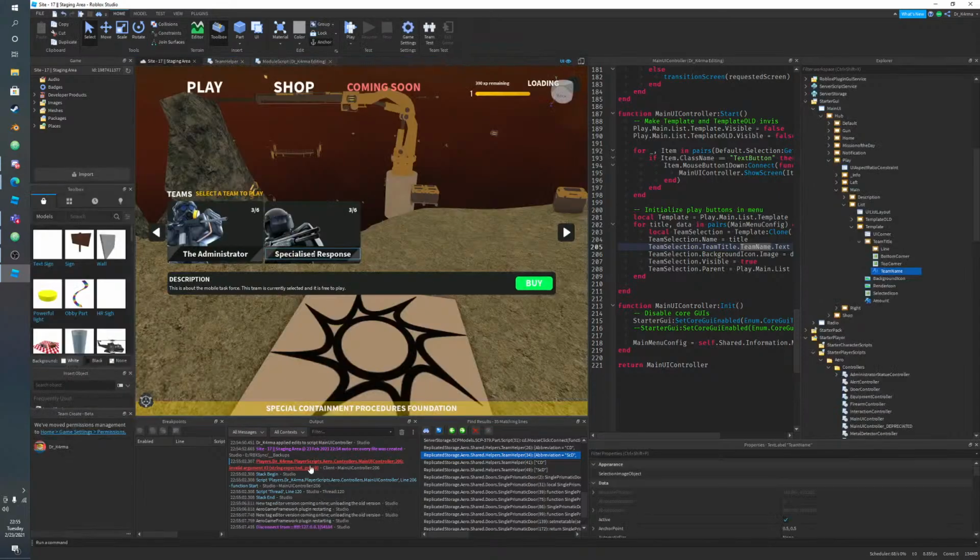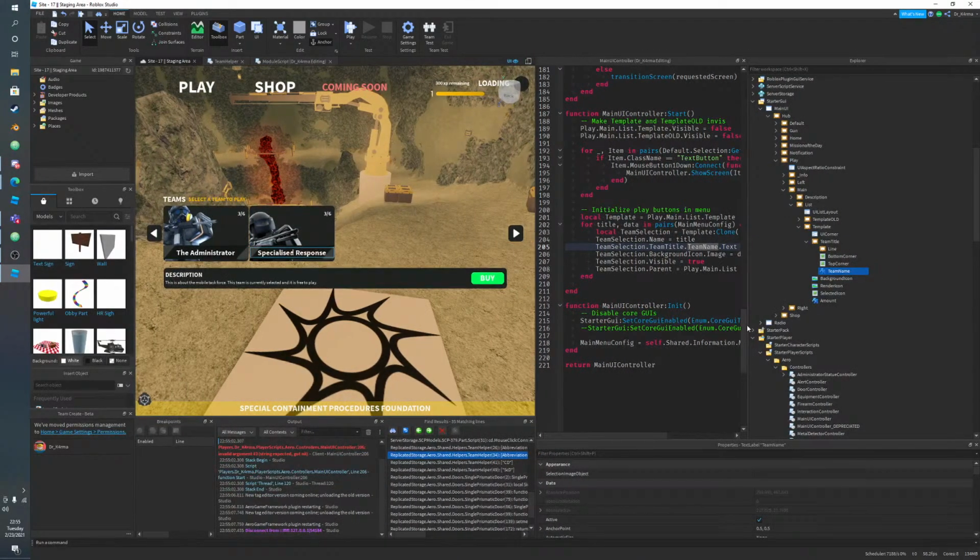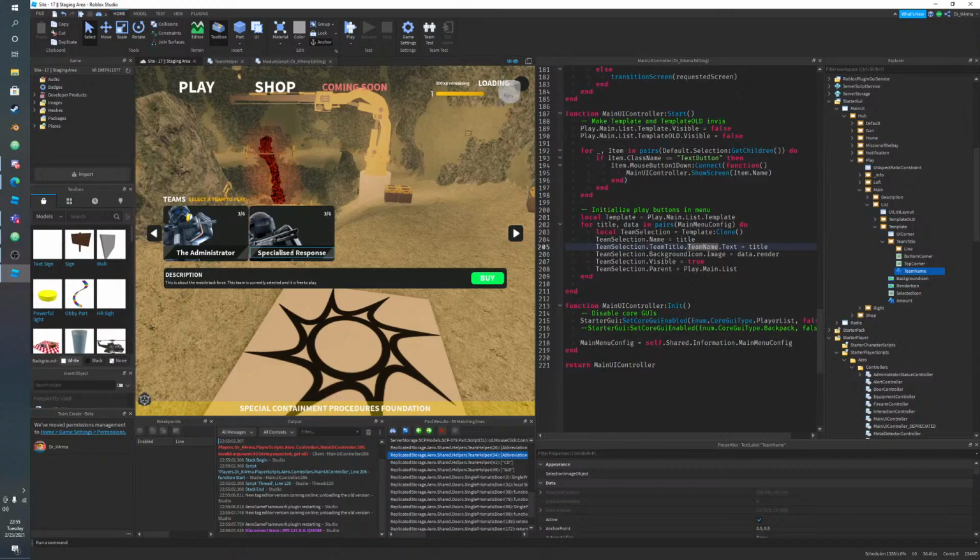Okay. String expected got nil. Line 206. Icon.image, data.render. Oh, I forgot. So the data. Wait, no. Hold on, what the heck?